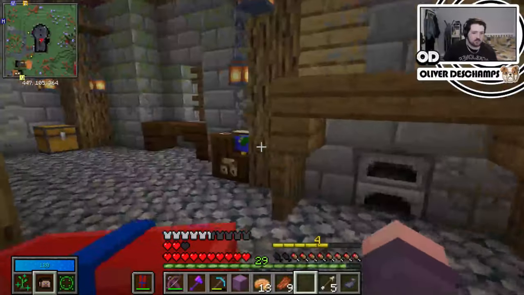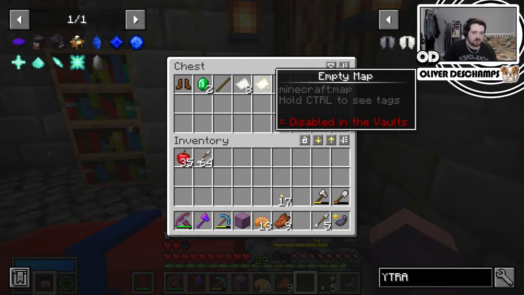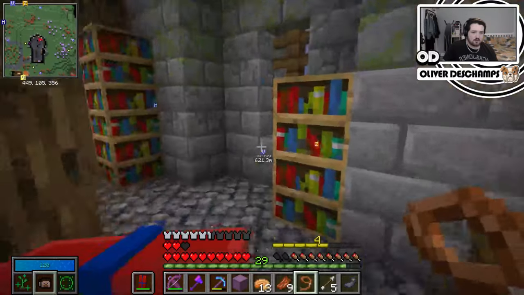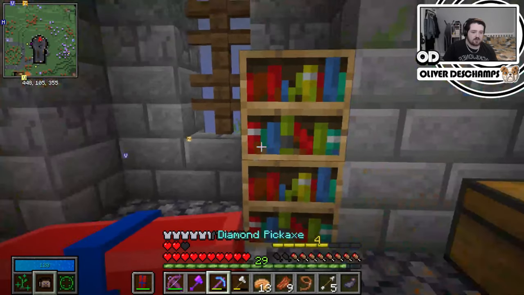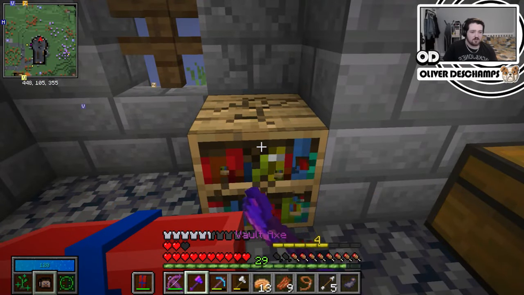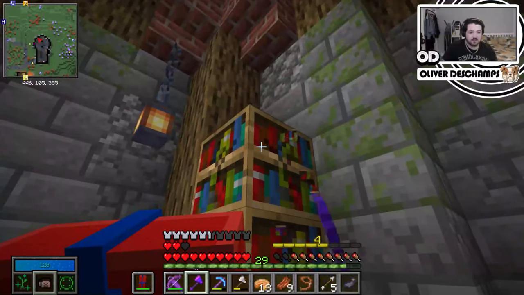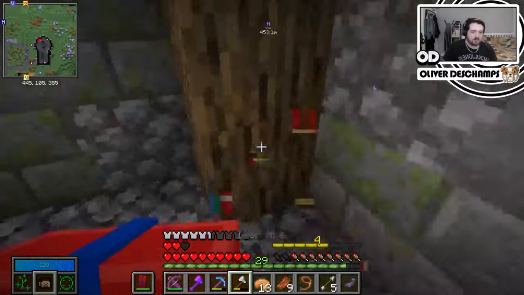What's in here? We might take the books. Let's see. Empty map. I reckon that's fine. Oh, we did bring an axe. Nice. Because the vault axe doesn't actually work as an axe. If you look, that was how quick an iron breaks. This is how quick a vault axe breaks. I mean, it doesn't take any durability. So it's not the worst, but the iron axe is a bit quicker.